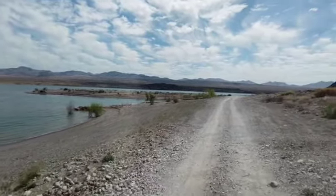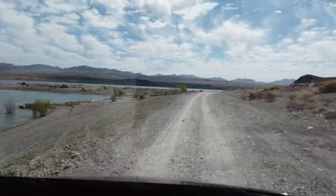We've just come down to the boat launch that's at Echo Bay. Today it's nice and warm, not too windy. There's lots of boats getting launched. There's approximately 4 boat launches that are similar to this. They've been moved from higher up because the water level is so much lower than it used to be. But you can get into the water here at Echo Bay. There's also some spots at a few other of the more southern marinas. On the boat launch, there's a small dirt track that heads out to the end of the peninsula, where we would find a nice location for lunch.